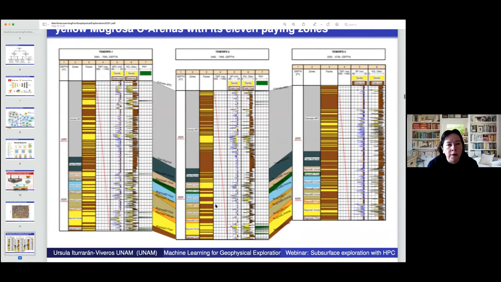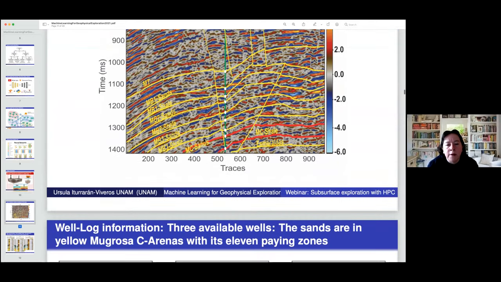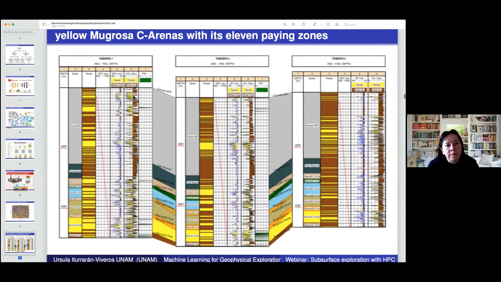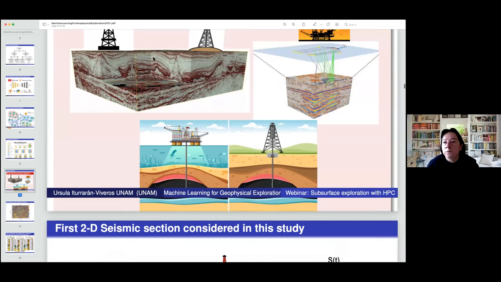We have three wells. In this seismic section that I will show today, I have only one well. But in the field, I have a cube and I have three wells. This information that you see here is the information that the well log has. It's every 15 centimeters, and you have velocities, P wave velocity. You have densities. You have volume of clay and sand. So, for example, here the interpreter made a plot with yellows and browns. The yellows are sands, and the browns are shales. And then you have also porosity estimation, water saturation. So what you want is basically to extrapolate information at the well log here to the seismic scale. So I have only in one place my information for all these petrophysical parameters, and I want to extrapolate it to the whole seismic area.